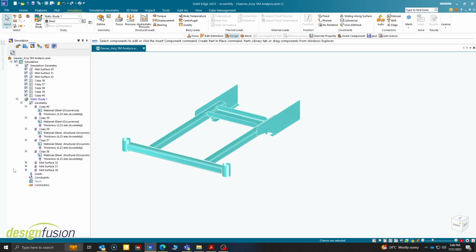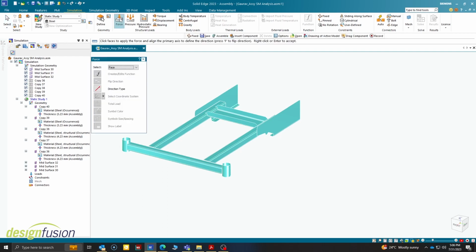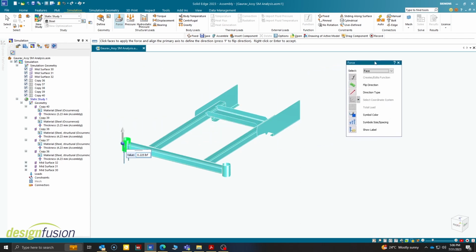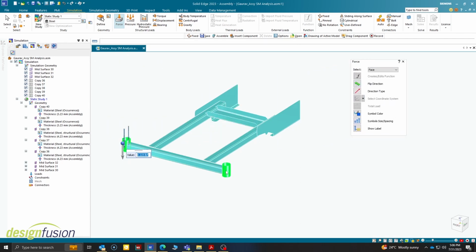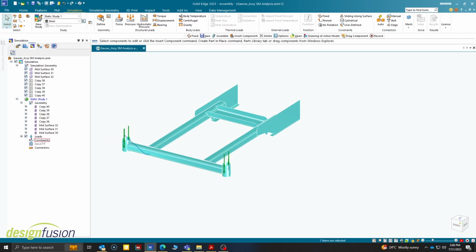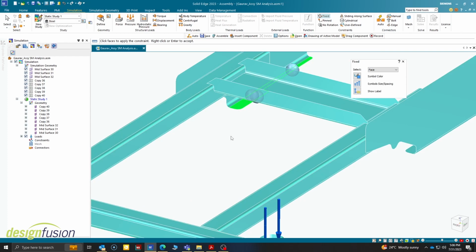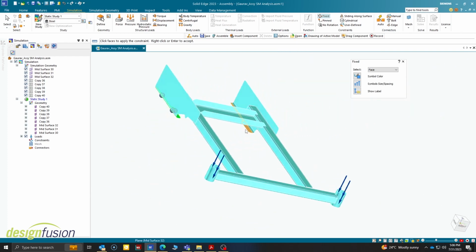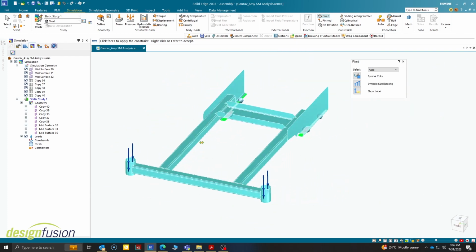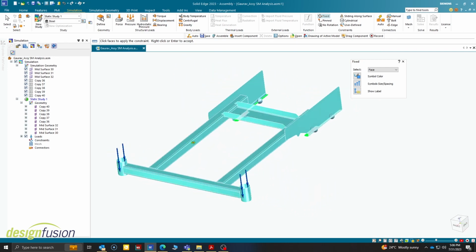Once the thickness has been defined, I'm going to go ahead and create a load. In this load I will use the force. Force will be acting on our steel cylinders. Direction of my force would be downwards and the value would be 250 pounds. Once our load has been defined, I'm going to go ahead and create a fixed constraint. I'm going to select two faces as you can see on the left and right-hand side and give it a fixed constraint.